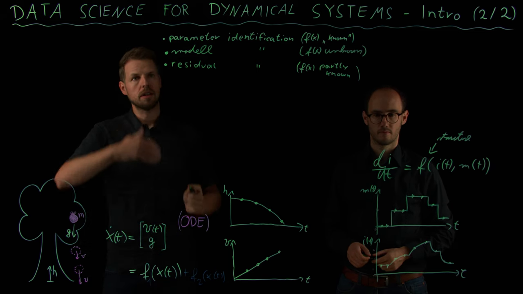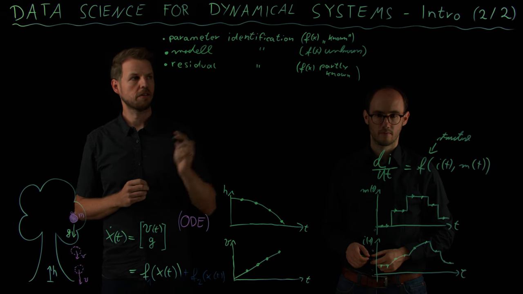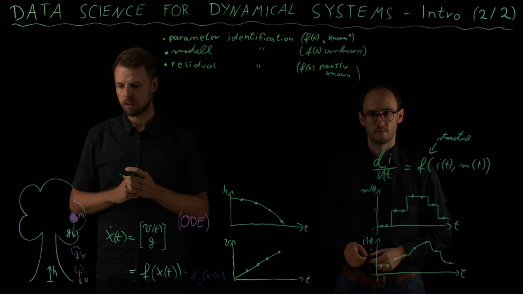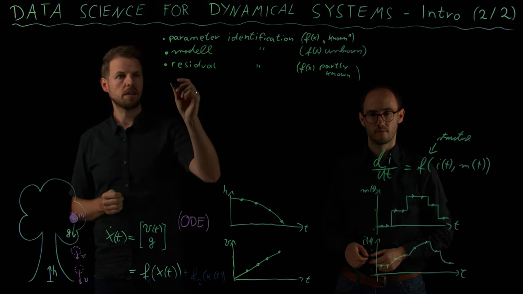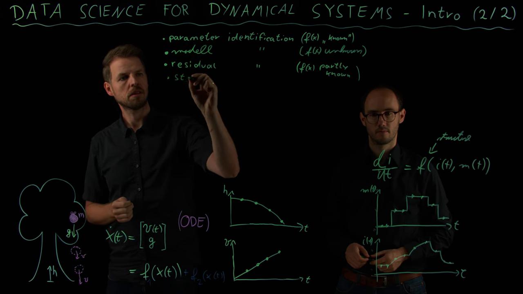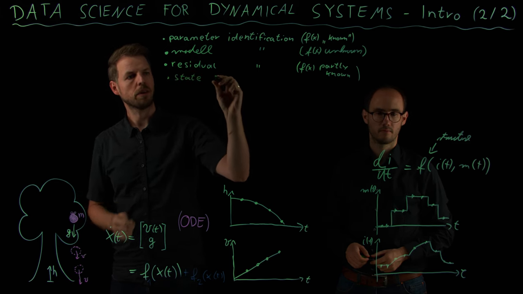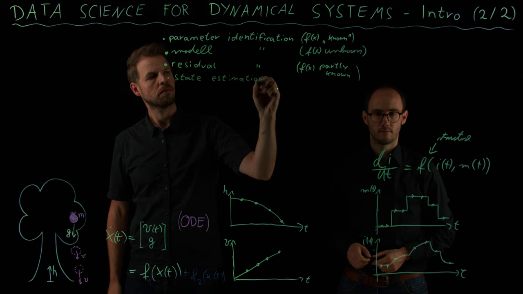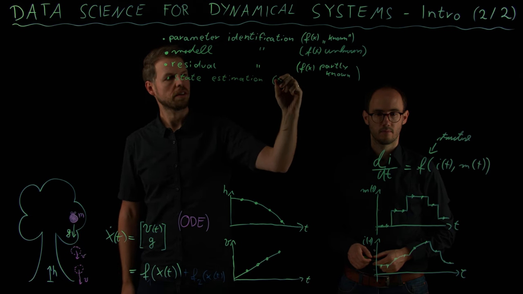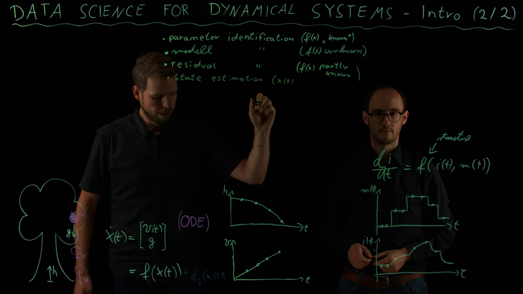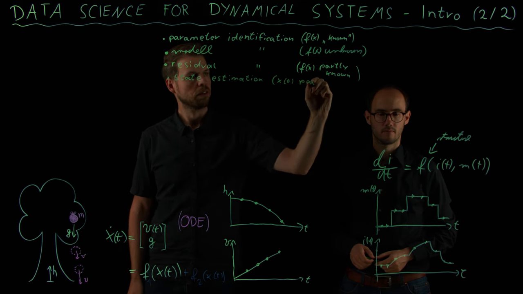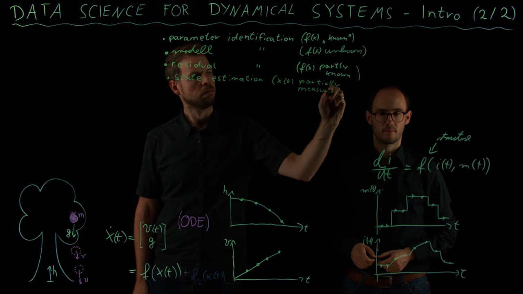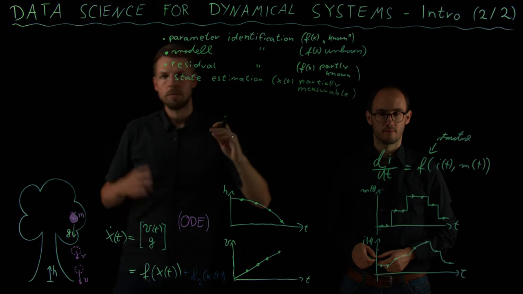So this gives us three very interesting settings where we want to learn the right hand side given measurement of X. But what we also may have is the situation where we are not in the situation that we can measure everything. In this case, state estimation becomes an important question. Now we are not talking about f of x, but what we are going to say is that X of T is partially measurable only.